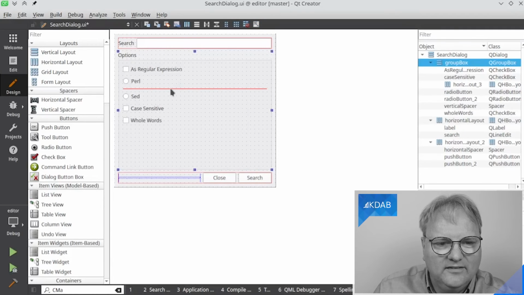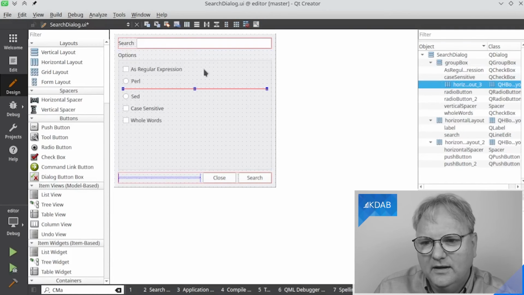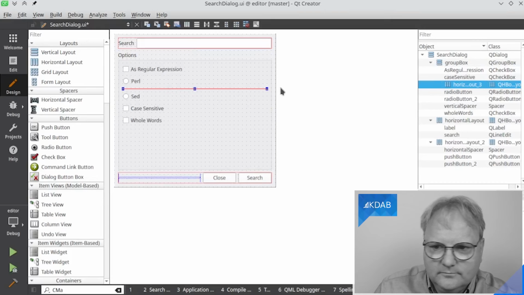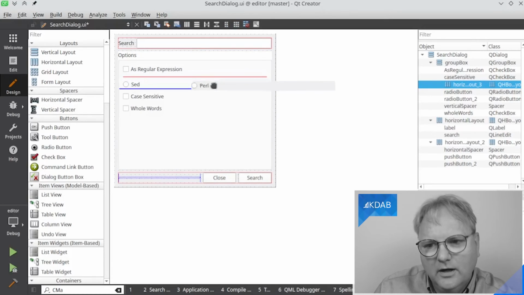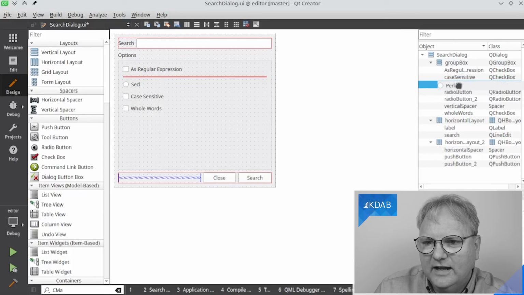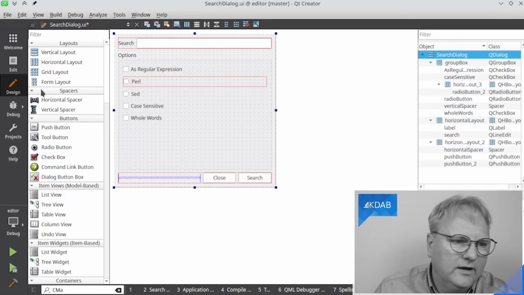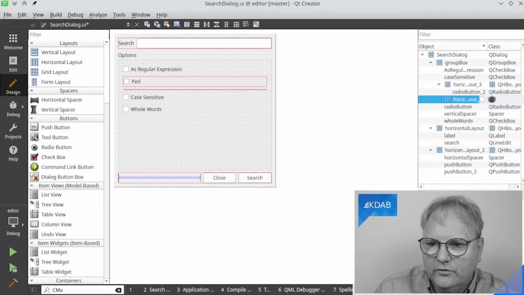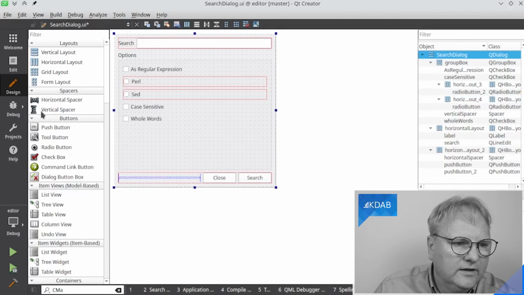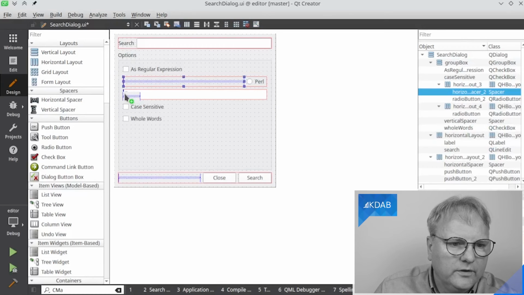What I can do is now I can take this layout manager. That's easy to pick. That's the one we have over here. Remember, horizontal layout there, and I'll take my Perl. Oh, it's still highlighted. That's nice. I'll just drop it over here, and there we are. And another horizontal layout manager. Take that one, drop it over there, and it's in there. I'll take my two facials here, one there, one there.